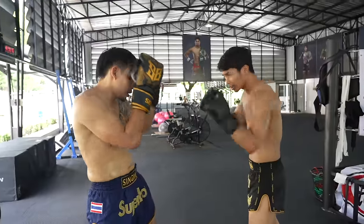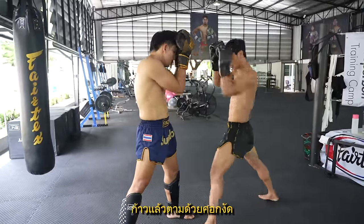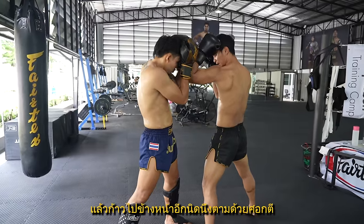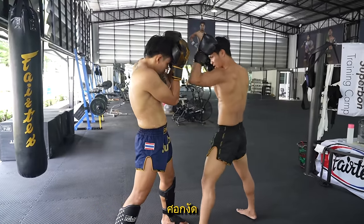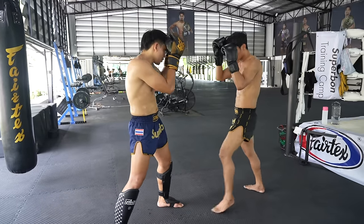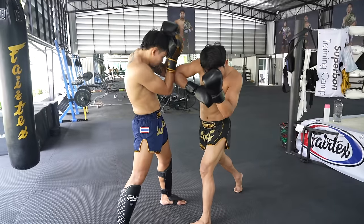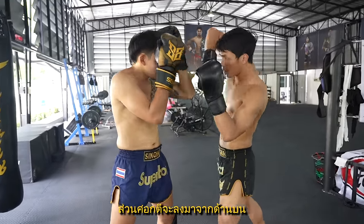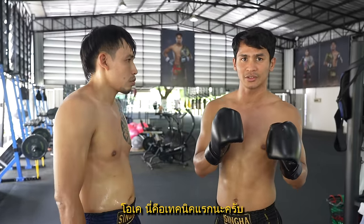Okay, the first technique, when you stay like this, guys, just step first, step uppercut. You see the position? I'm here, look at him. And then you take a little step, over. Uppercut, over. Okay, one more time. You got uppercut, it comes from underneath, over, it comes from on top. Okay, that's the first technique.